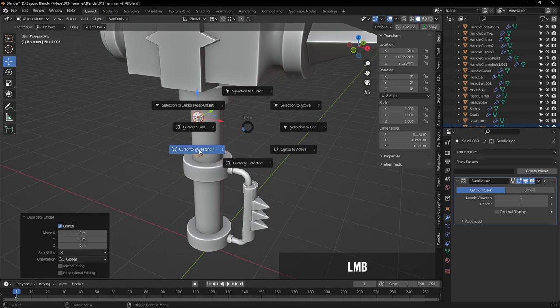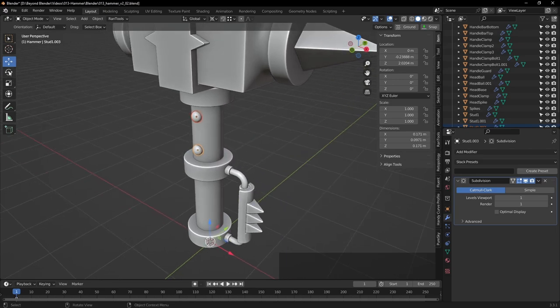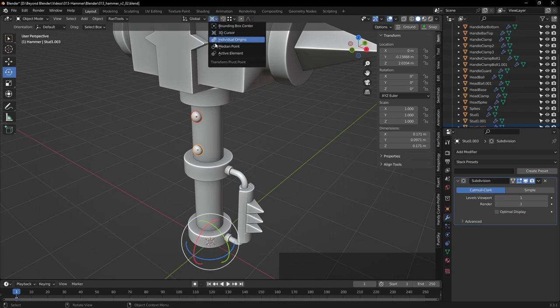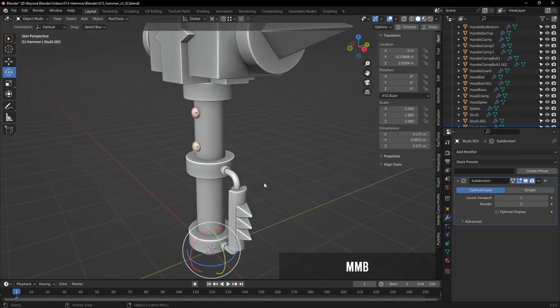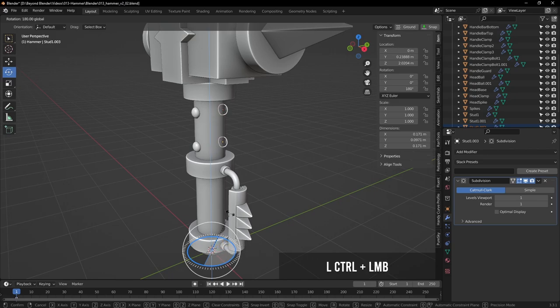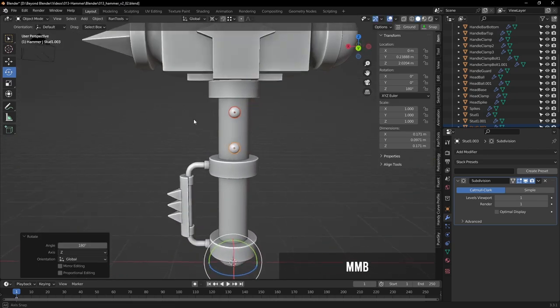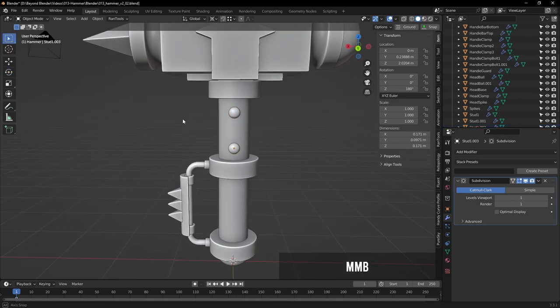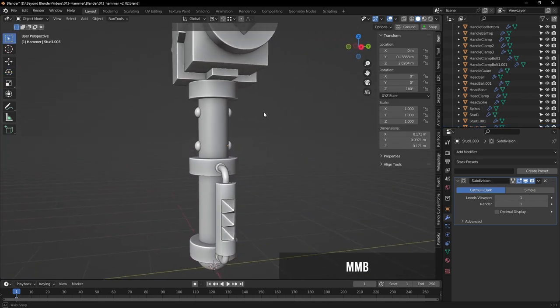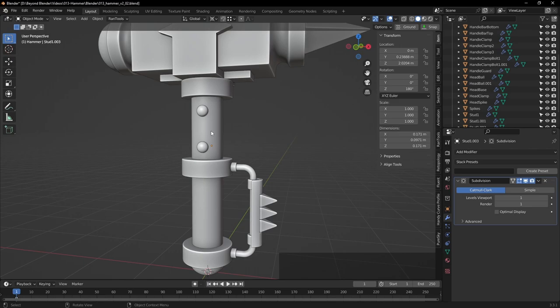Well, that could be for decoration. I mean, it would actually look quite nice if one part of the hammer was completely filled with these bulbous shapes. That'd be quite interesting. So anyways, what I've done now is I've selected both of those and duplicated them and got into rotation mode and rotated them around the Z-axis by 180 degrees.